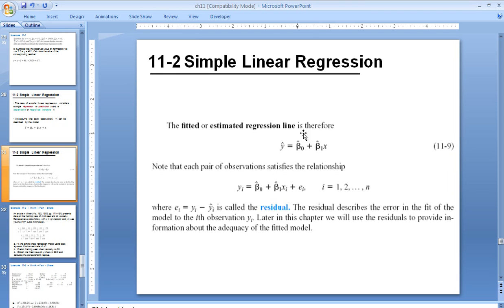Then we are going to have an estimated Y value. We show this with Y hat. And the actual Yi, because we cannot estimate exactly, is going to have an error term. So we call this error the residual. The residual is the difference between the actual value and our estimated value.